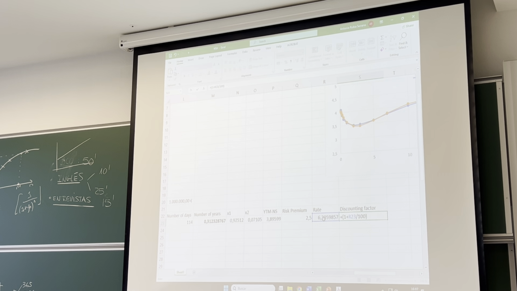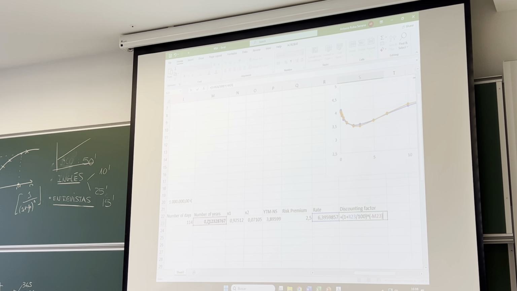The discounting factor is dividing, so I'm going to use this notation. I can write something divided, I can say something like this or like this. I prefer to do that because it's kind of more compact. So I'm going to multiply everything, and we are going to raise to the power of the maturity, because we have perfect agreement in the operation. The rate that we are applying, that we are charging, is expressed in percentage, and it's expressed in years.